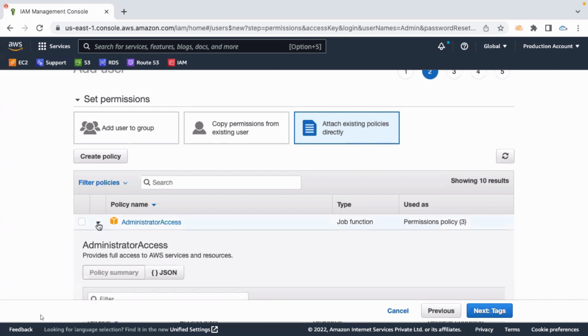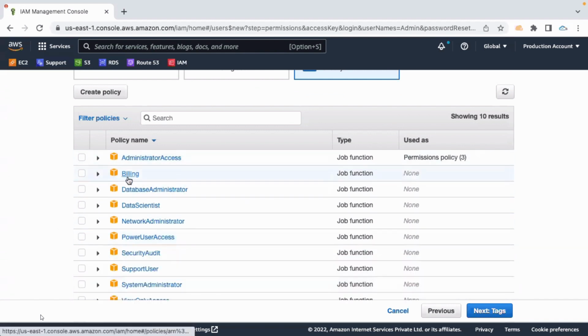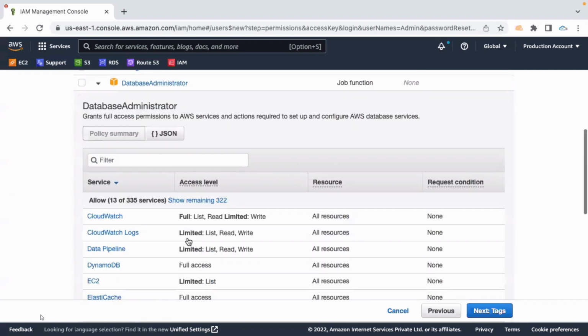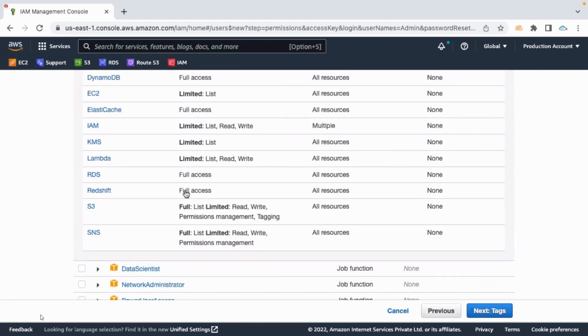If you observe this, you can see here we have administrator access, billing access, and database administrator. The database administrator is going to have permissions on multiple services, not only one service. If you expand this database administrator, you can find which services he is going to get access to. See, for some services he is getting full access. You see this? Full access.